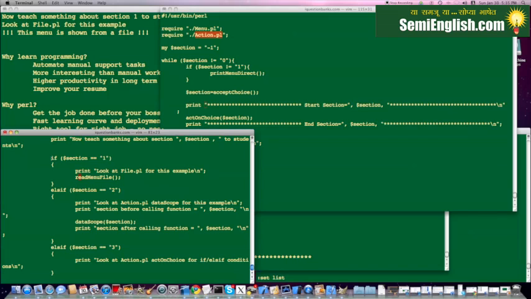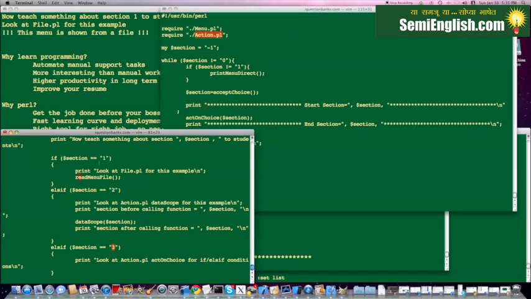Now take a note of this. I think you have seen the if condition before, but you'll also see an else if condition. So this is making that conditional statement even more complicated. If something, then do this. Else if, do this. If even that is not the case, like section is not 1, it's not 2, then do this, section equal to 3. So this is one way of writing the conditional statement. There are other, better ways of writing conditional statements, but we should probably cover that in some other part of the tutorial.